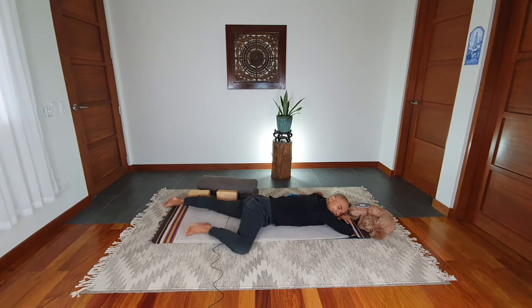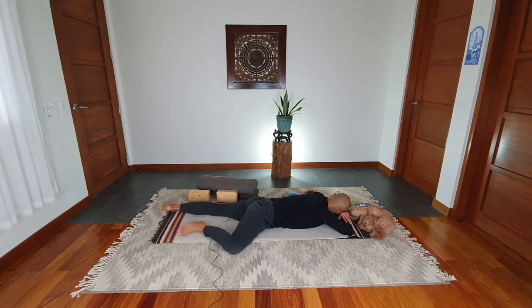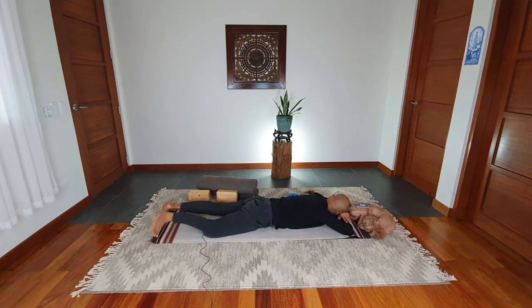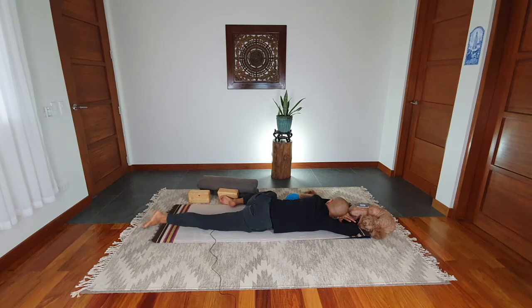Can you try to draw your right knee to the side? And just try to release the lower back. And then can you slowly face towards the left shoulder and slowly bring the right leg back down and slowly draw that left knee up to the side as we release on the other side.